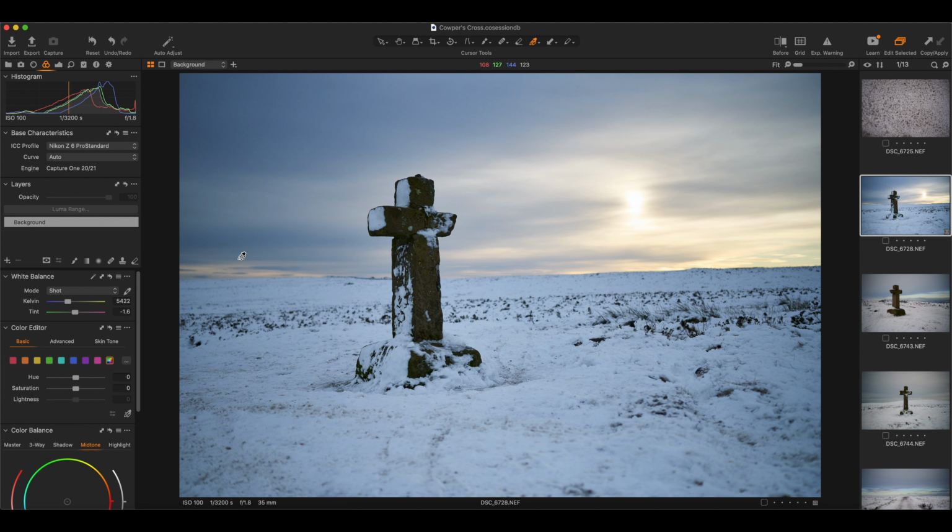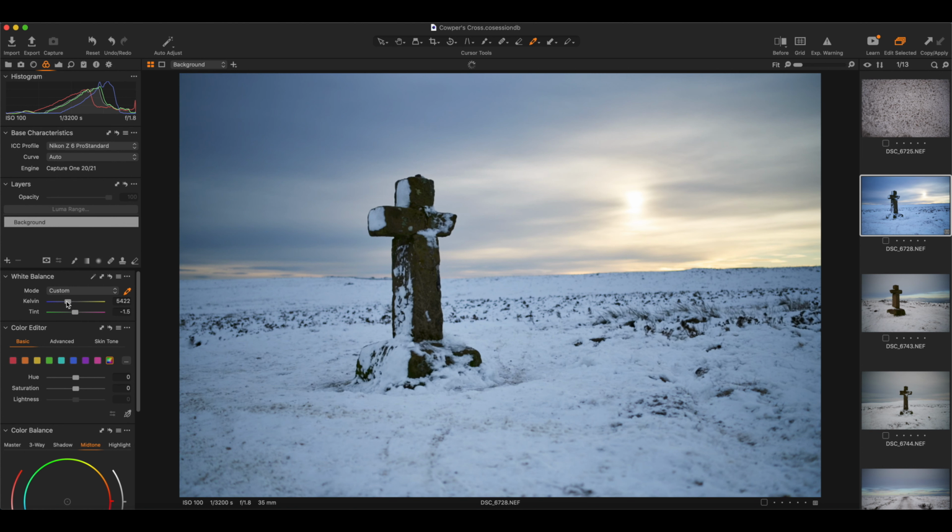So let's go across to our white balance here, and we can select different areas of the photograph, like this blue area up here, which is going to change it to a very yellowy nature across the whole photograph. We could pick an area of the sun around here, and that's going to change it to being very blue.